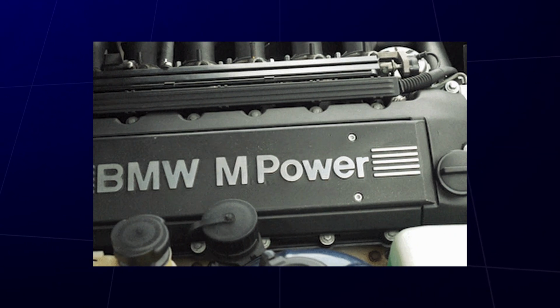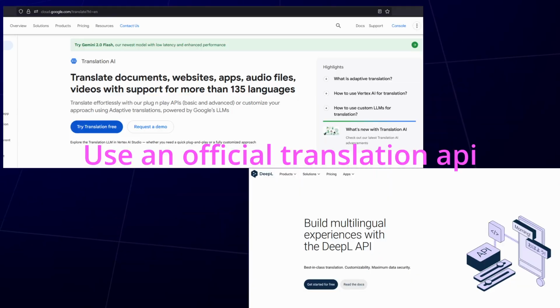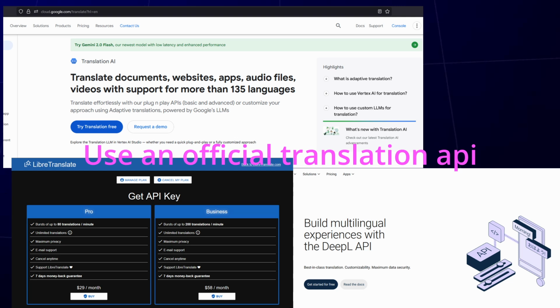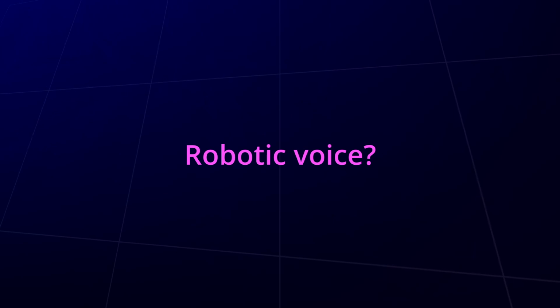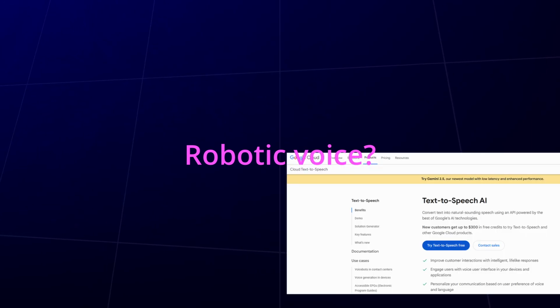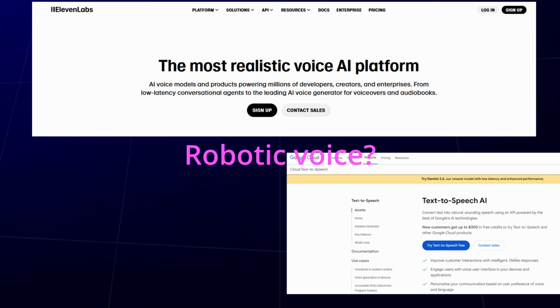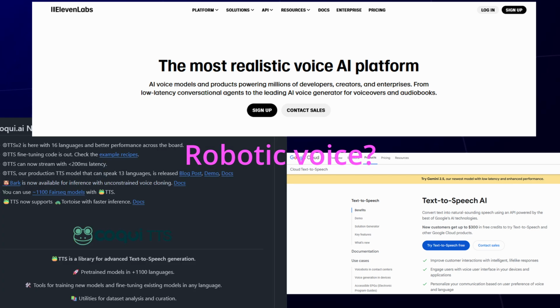Still, if you want to turn this into something reliable, look into an official translation API, they're more stable and less likely to vanish in the night. Longer text might hit rate limits or trigger weird API behavior, so again, official API, safer bet. As for pyttsx3, let's just say the voices are a bit robotic. But with how fast AI voice tech is evolving, you could probably make Justin Bieber whisper weird Spanish tweets at you in a few lines of code. If that's your thing, no judgment.